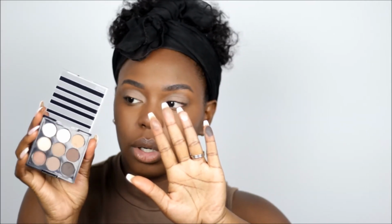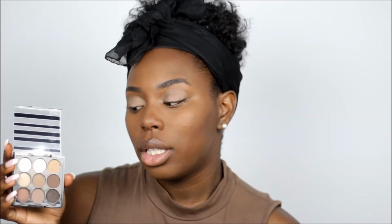I'm anxious to see how well the shadows are. I'm gonna give you guys a little bit of a swatch of some of the shadows so you can see and determine if you want to buy these yourself. So that's how they look. I swatched like 4 of them in here. The middle one is the only one that's not really showing up. That one's a nice transition shade, so that's pretty much why it's not showing up, but they actually look really good. My favorite go-to shadows are these brown gold shimmery shades, a nice brown matte color, and a nice dark brown, almost gray black color as well. So I'm gonna go ahead and put this on my eyes and stop talking about it.